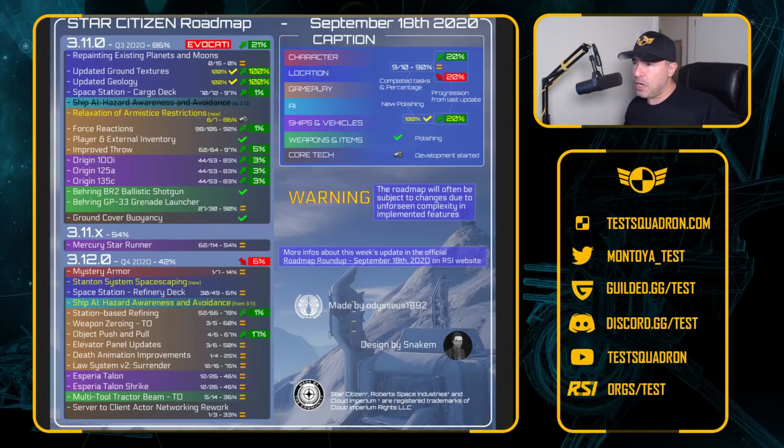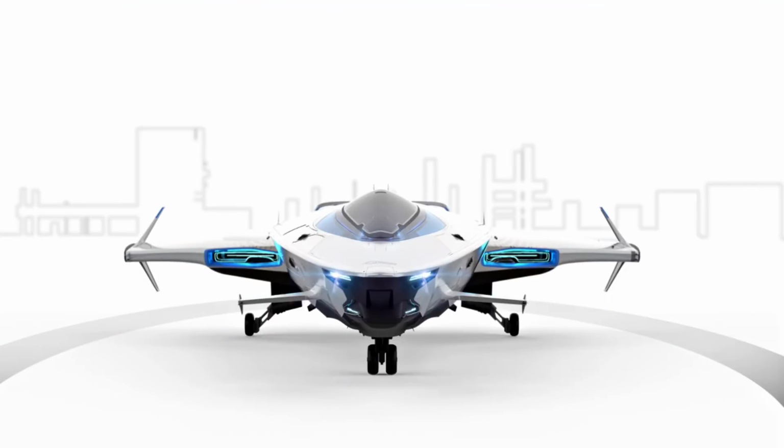Player external inventory. We saw examples of that in the recent Inside Star Citizen. Improved throw at 97%, up 5%. If you've ever dropped a grenade at your feet, not that I've ever done that, but if you've ever dropped a grenade at your feet, you know how important those improved throw mechanics are. Almost complete. Now the Origin 100, 125, and 135C, getting up there, 83%.